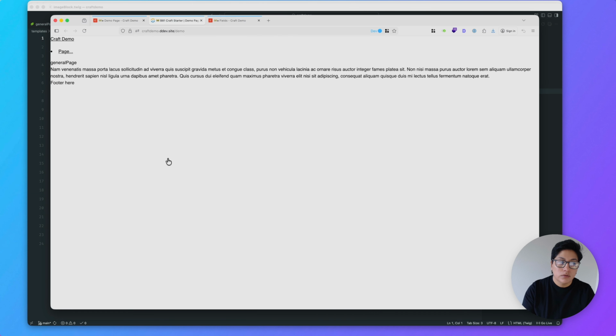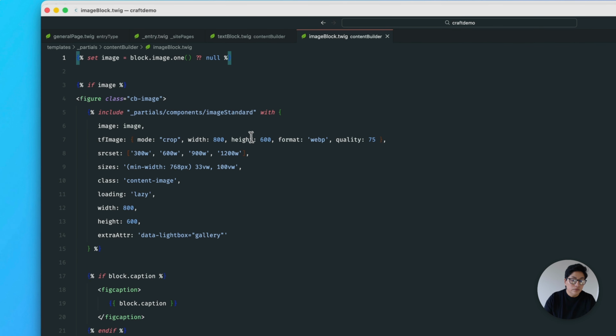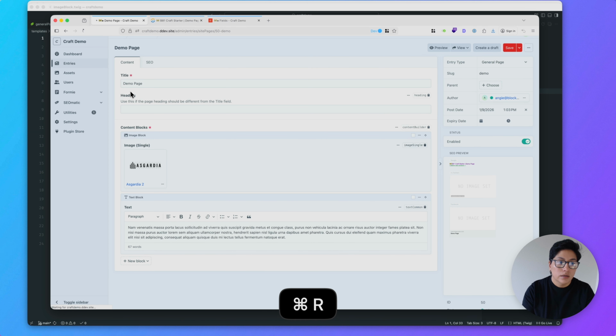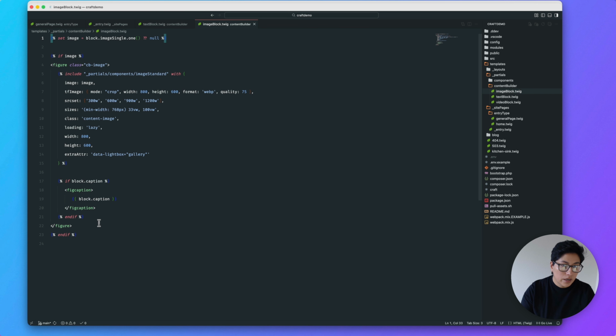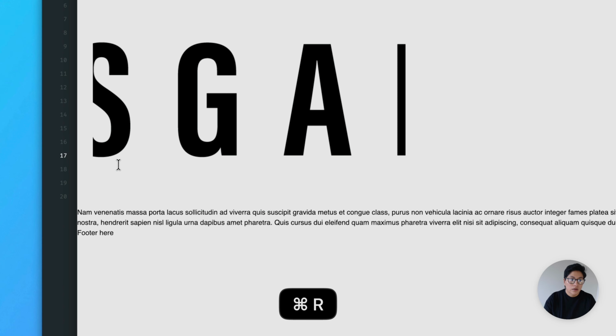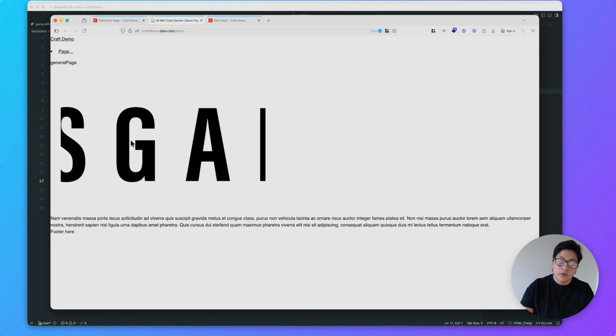Let's make sure that that's the right handle. So it's image single. Just for demo sake, we'll go ahead and change that. And so there's no caption, so go ahead and delete that. And there's the image. Now, obviously, it's getting cropped. This isn't how I would normally include a logo, but it gives you the idea.